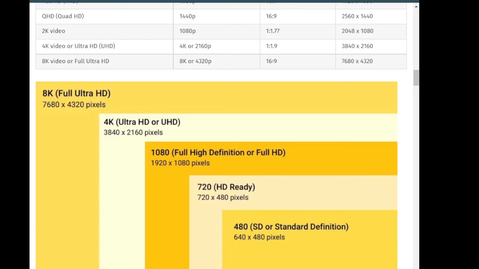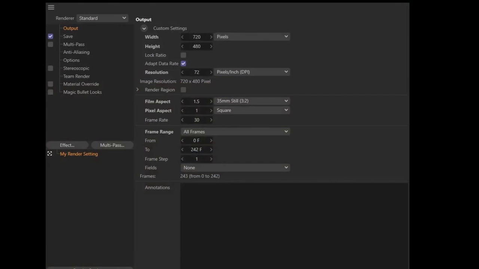For what we're trying to do, 720 by 480 is fine. Or if your dinosaur is really struggling, you can go down to 640 by 480, which is perfectly fine. I just want you to make sure that you're able to get something done.